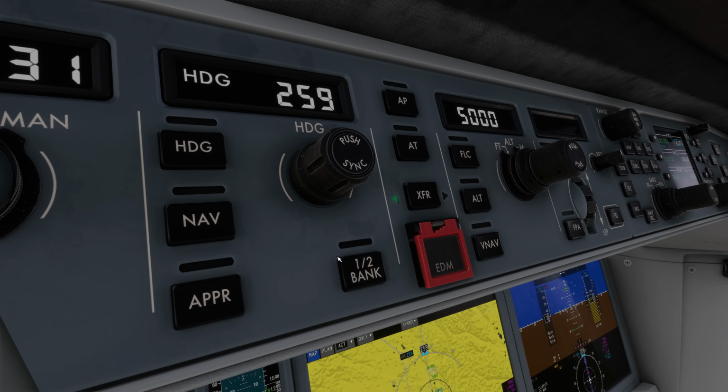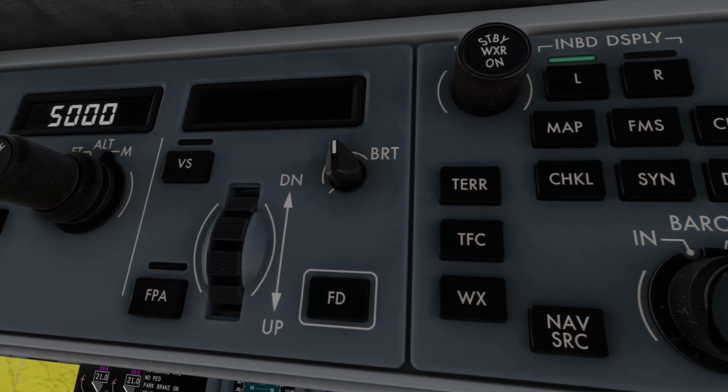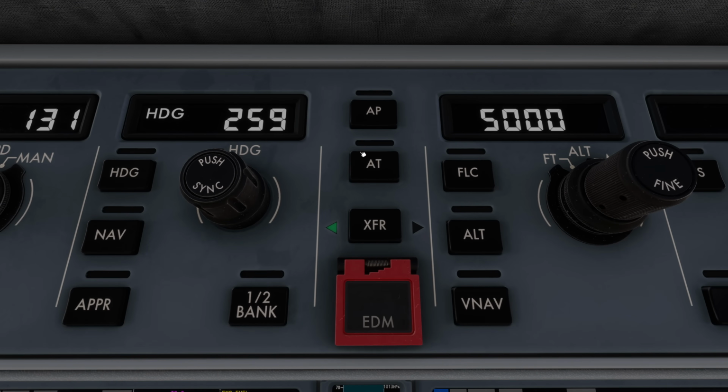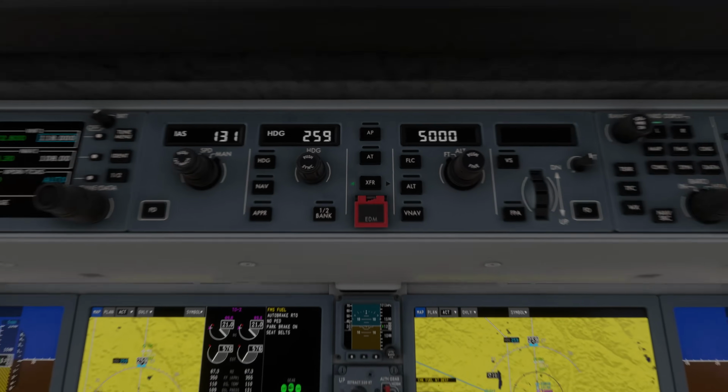Now, let's move into the next panel, and that's the autopilot and auto throttle engagement right over here. AP turns on the autopilot. AT turns on or arms the auto throttle when you're on the ground, respectively turns it on in the air. The transfer switch is used to transfer which side controls the different modes, mostly the heading or the nav and the approach modes. So let's see how that one works.